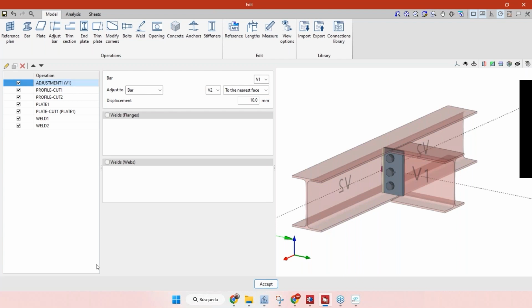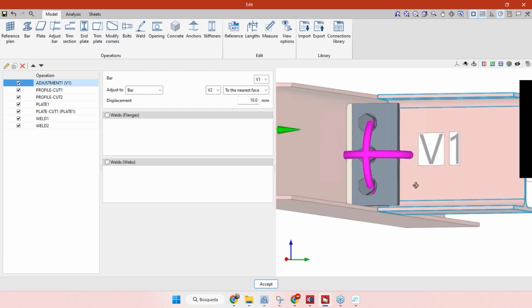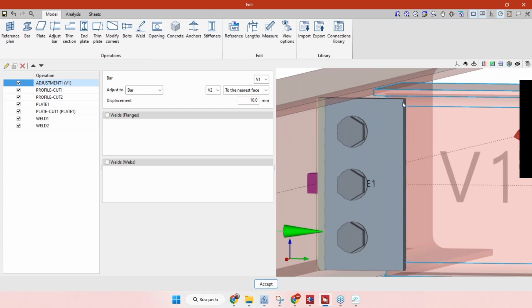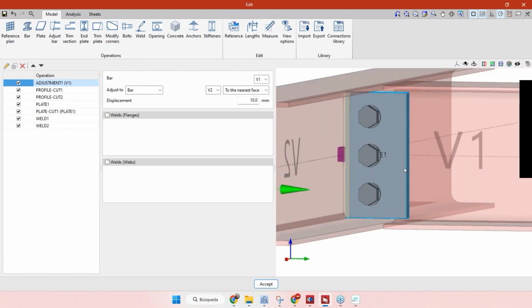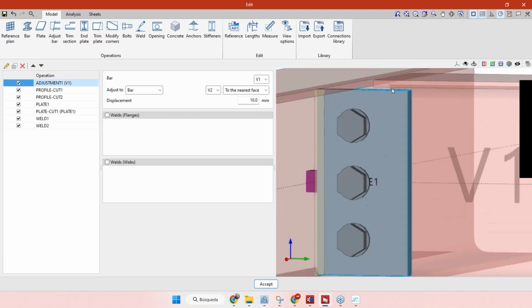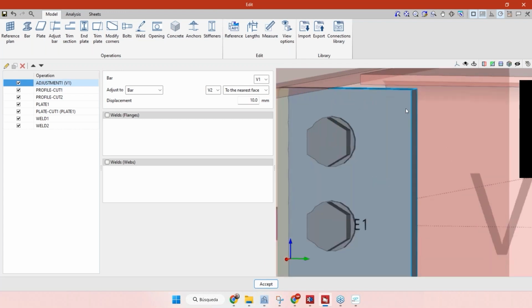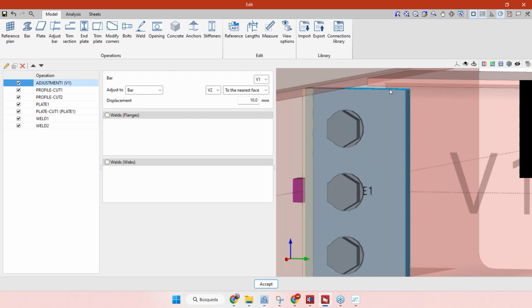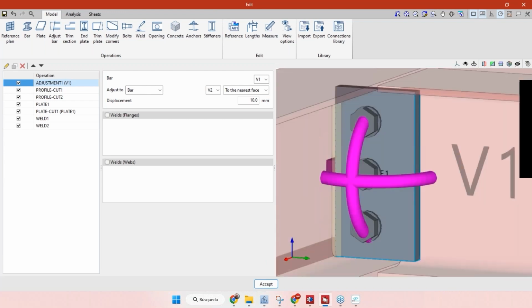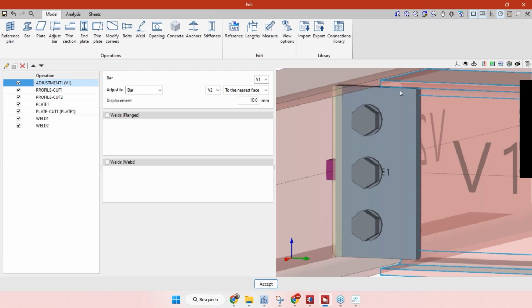All right, the new feature here is a new operation, the option to modify corners. This little button here is new. It's quite useful to change the corners in plates. In the previous version, it was possible, for example, to define a plate with a specific geometry. Let's suppose we want to add an arc here, to create a kind of soft edge in this plate. It was possible to create this plate with a specific geometry before.